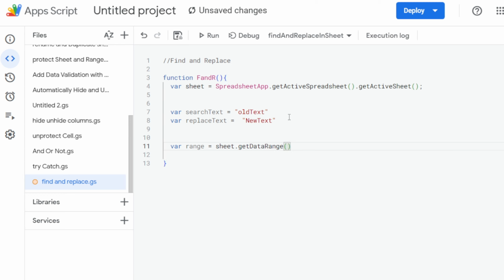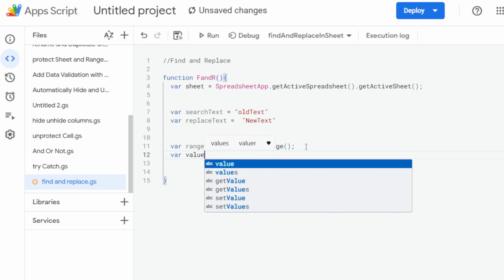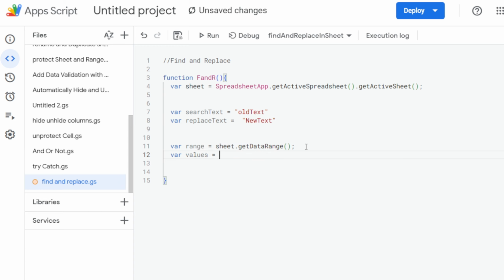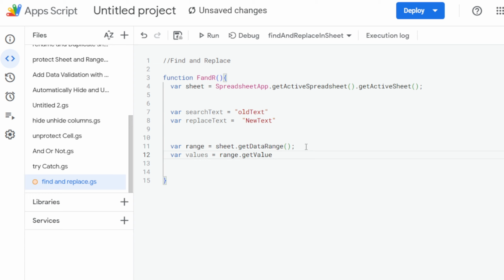We use this to select all the data from the sheet, and then we take getValues. We use values differently, getValue.